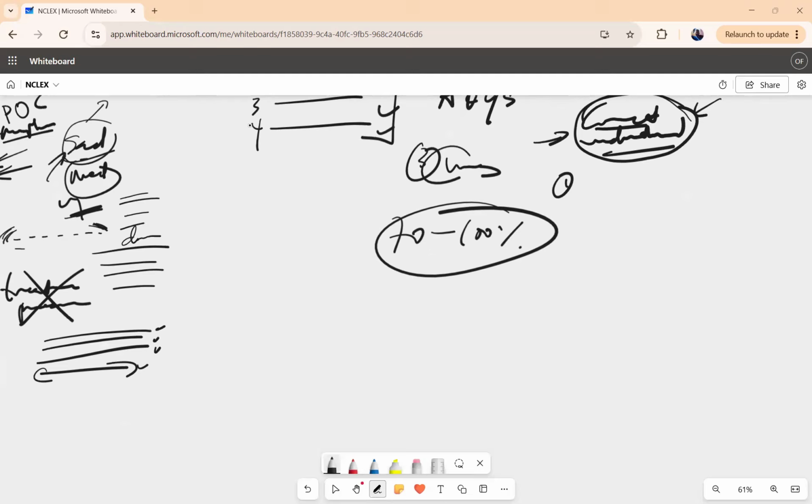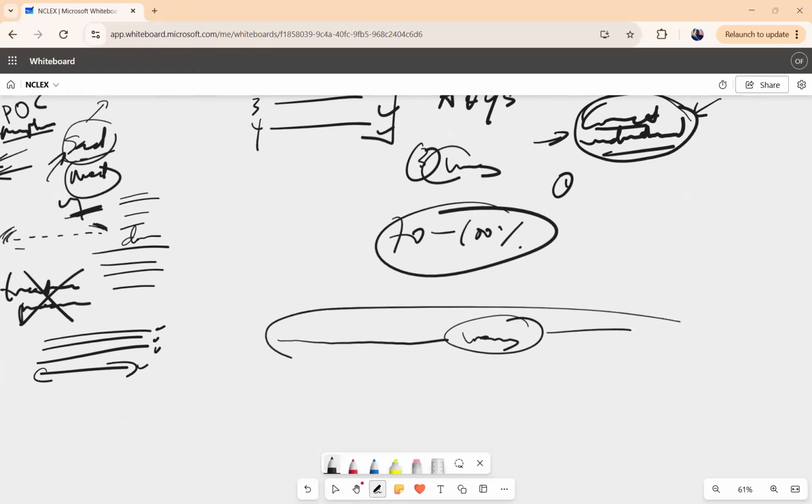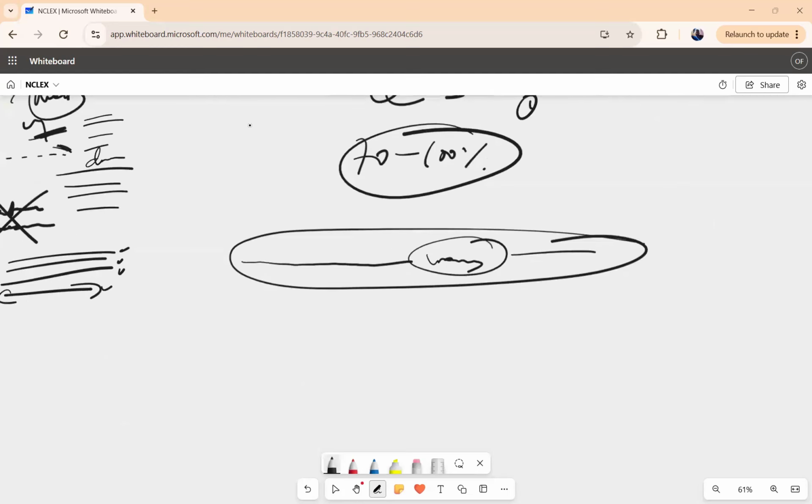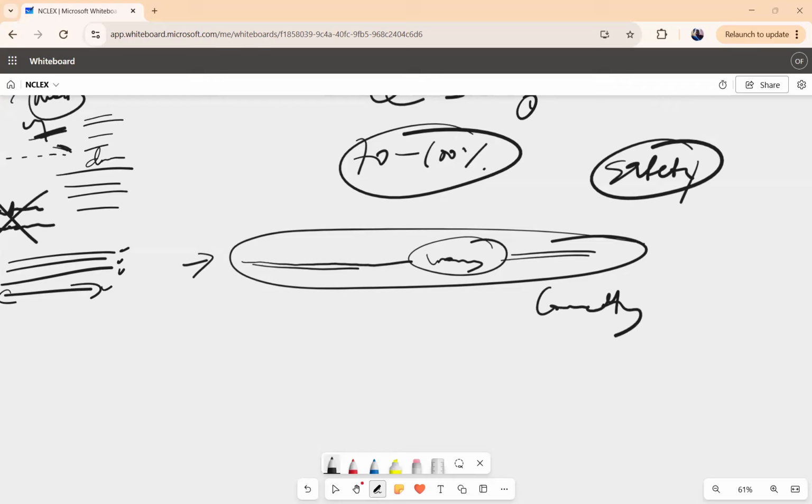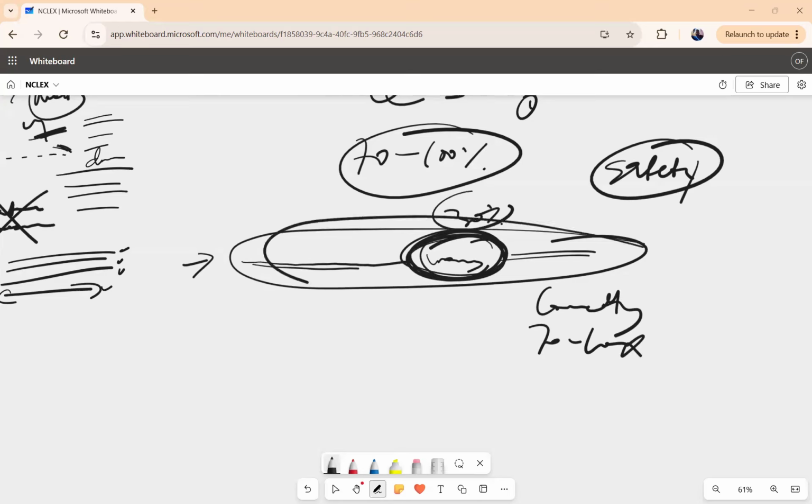Now, NCLEX can write a certain answer, and then right here, NCLEX is just going to have the wrong word that makes this whole answer what? Incorrect. Remember, the NCLEX exam is about what? Safety. Because the NCLEX exam is about safety, even while writing the answer key, NCLEX writes certain answers to look 70 to 100% correct, but just a keyword, that 30% of the answer key, will make the whole answer wrong.